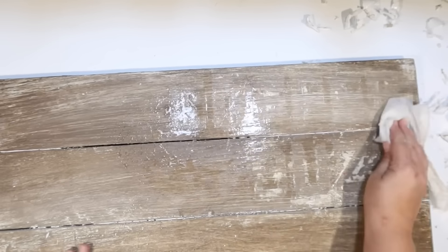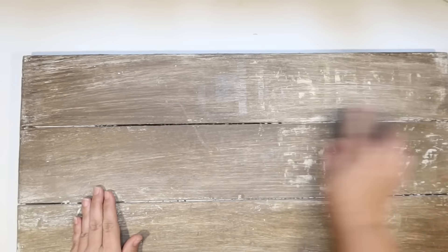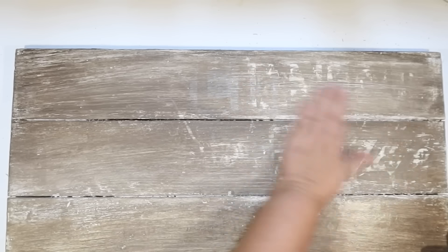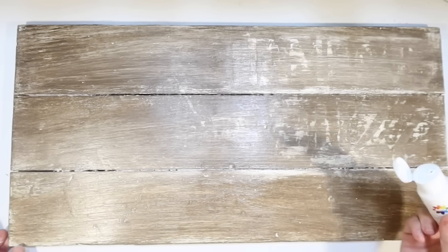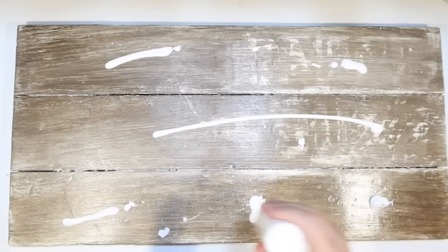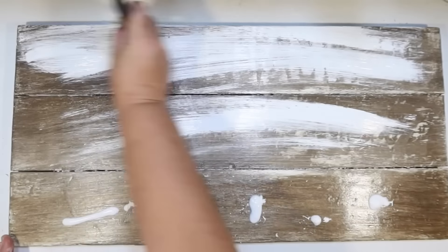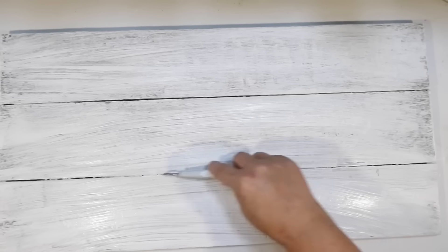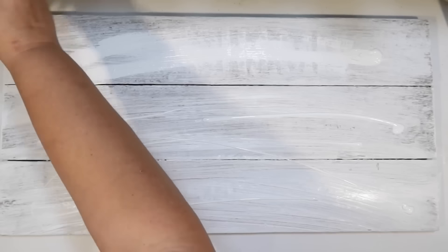I did a faux stain on this where I painted the sign ivory and then distressed it with Antique Wax by Waverly to get that wood grain look. That's not the direction I want to go on this project, so I just need to prepare the surface. I'm going to go in here with some white acrylic and just paint our little three-board palette sign to give us a blank canvas to start with for lemons. I was thinking I really liked my bee coffee bar — it was great for spring, but I was getting tired of it. Lemons I can leave up all summer, so I thought lemons would be perfect.